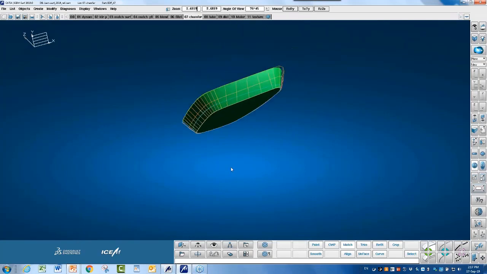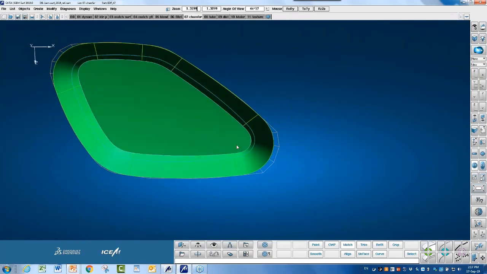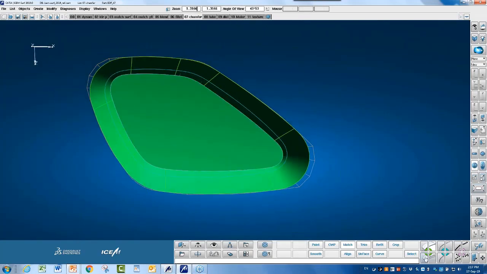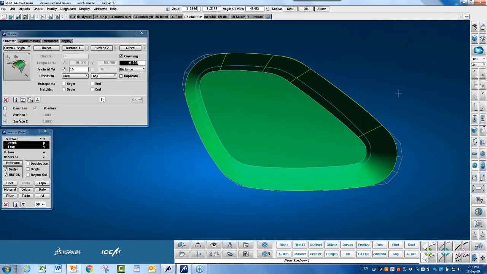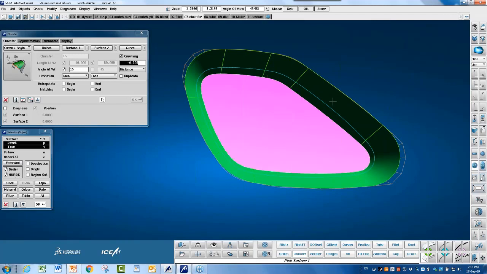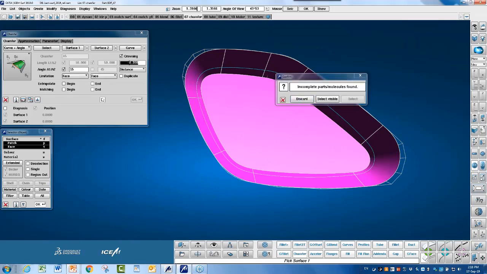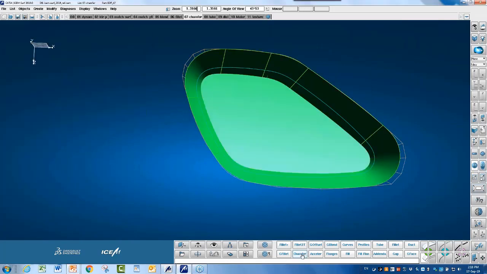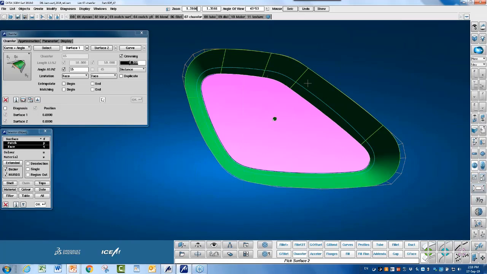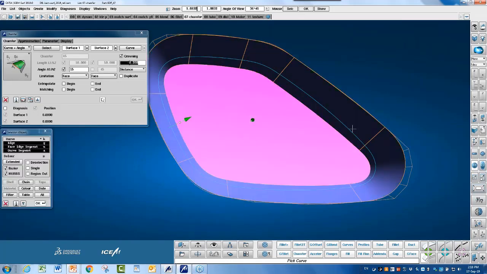Okay, so we've got some very simple surfaces here, just a nice feature, like so. Let's go for create chamfer. There it is. So it's a simple matter, first surface and the second, as you might expect. Oops, getting too fast. Hang on. That one and this one. There we go. All right.